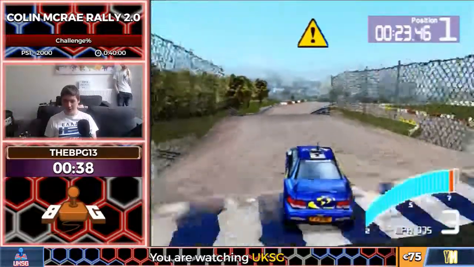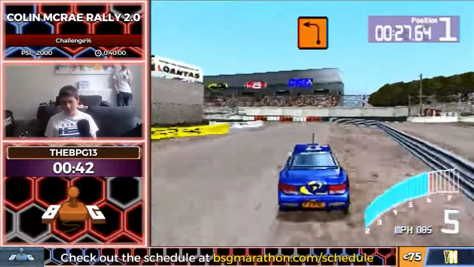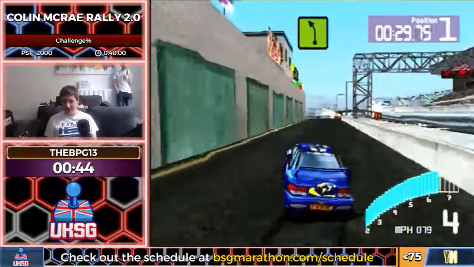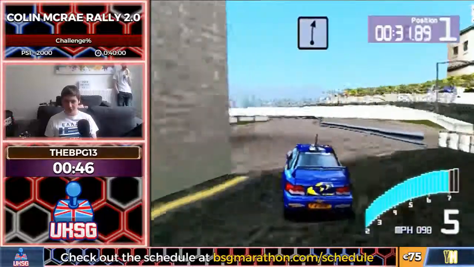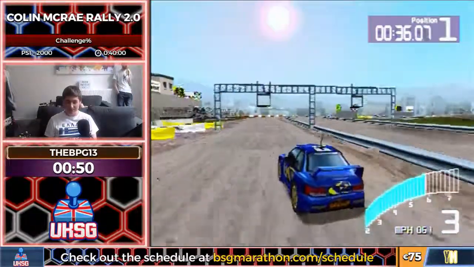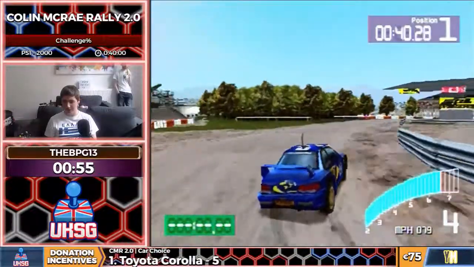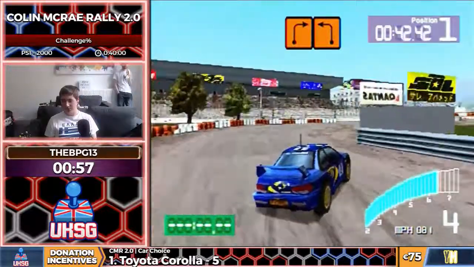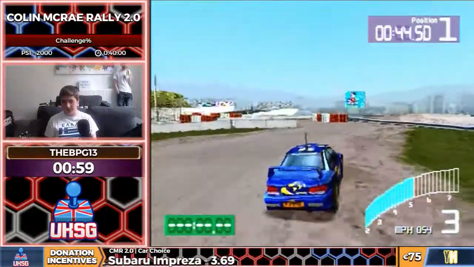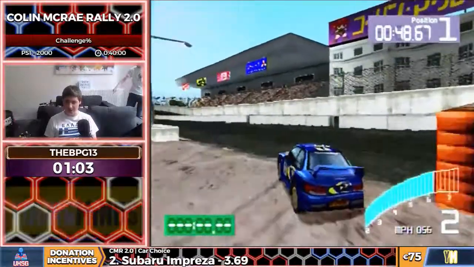In the Challenge mode, you do head-to-head races against one other opponent. Long story short, you have to do 4 rounds against the AI, and you've got to win against them. So we'll be doing 4 rounds of Japan, 4 rounds of Greece, 4 rounds of Sweden, 4 rounds of Kenya, and finally, to finish it off, 4 rounds in the UK.